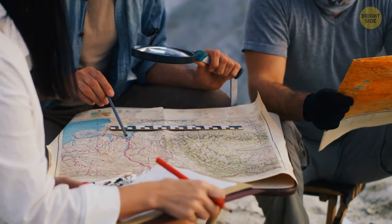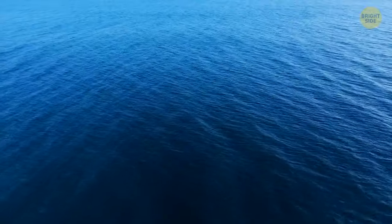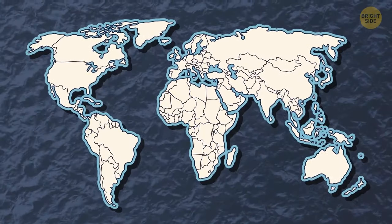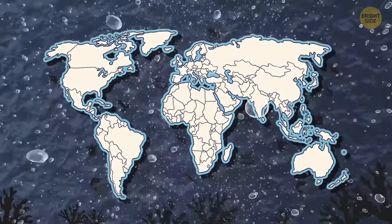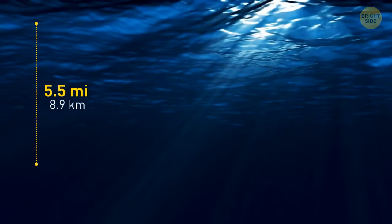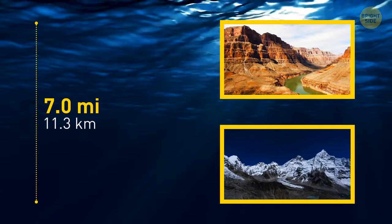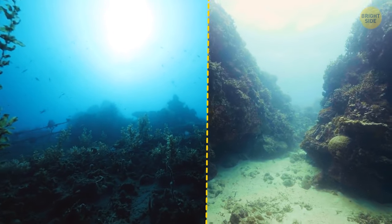We still have around 80% of the ocean to map, which is crazy considering how much of the solar system we've explored in comparison. The ocean covers over 80% of the world's surface, where 94% of Earth's wildlife lives, and up to 80% of the world's oxygen is produced mainly from plankton, algae, and bacteria. One of the most famous mapped places is the Mariana Trench — the deepest point on Earth, almost 7 miles deep. That's 5 times the length of the Grand Canyon and deeper than Mount Everest is tall. It's also home to one of the most ancient seabeds on Earth, laying low for about 180 million years.